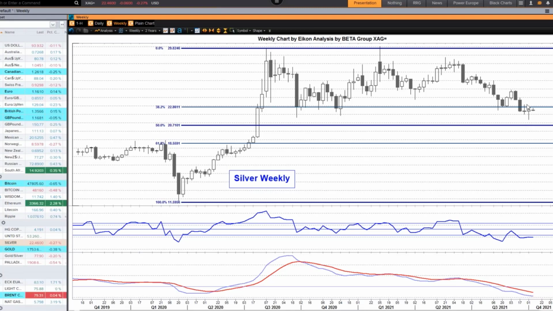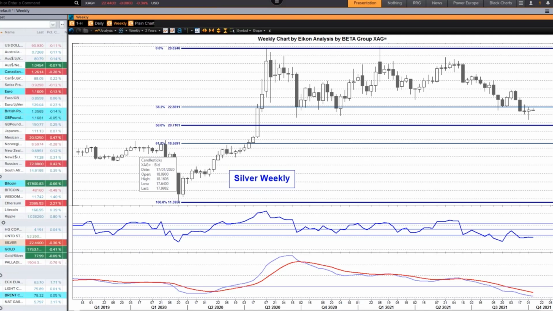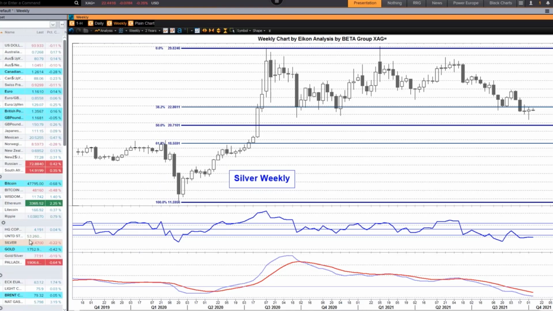If they break, look, there's just nothing below it until we get right down to below $19 there. I think this is quite vulnerable. So the gold-silver ratio improving might be the result of silver collapsing on its own and just gold staying where it is, not really gold going up at all. This is a very worrying chart. Gold's heady looking, but this is really quite vulnerable to a severe sell-off chart.